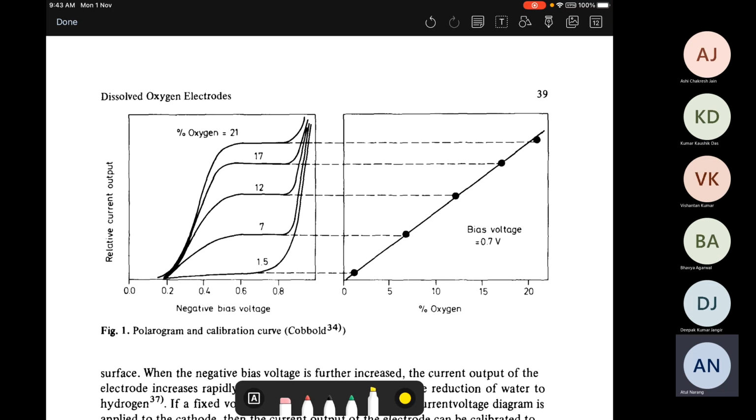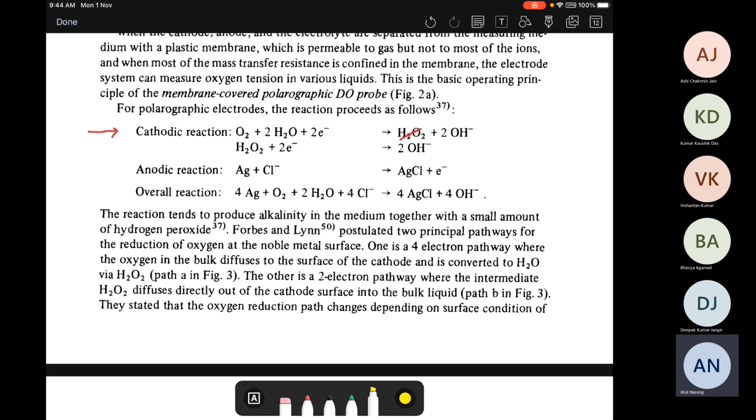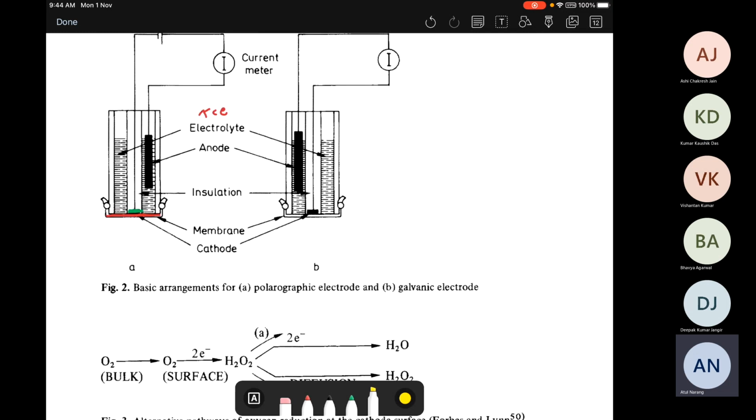Well, once you increase the bias voltage beyond a certain point, so at the lower levels, the higher the voltage, the more the supply of electrons, the more the pickup of the electrons at the cathode, the faster they pick up the electrons because you're applying this voltage. So the signal keeps on increasing. But there will come a point when you're picking up the electrons so fast that essentially everything is limited by the supply of the gas.